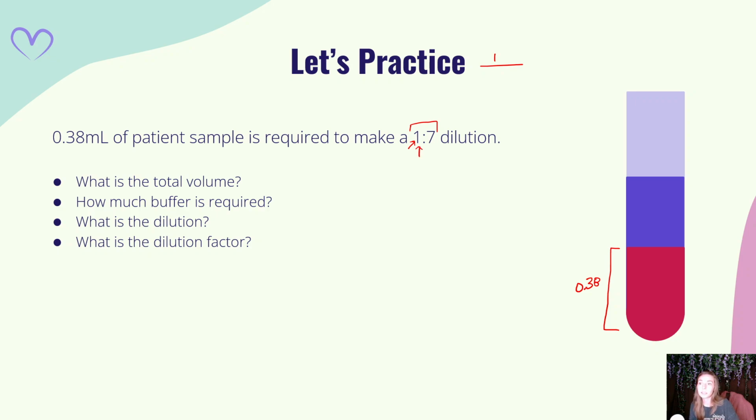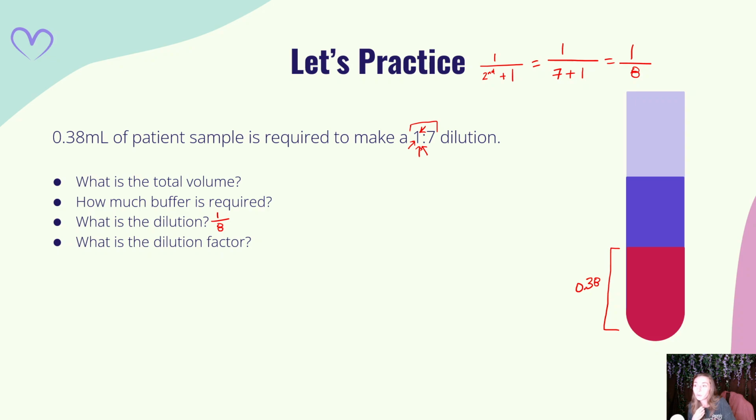This only works because this is a 1. Heads up. If this is not a 1, you have to do that math that we did to get this number to be 1, if that makes sense. So we can now do our second number plus 1. In this case, that would be 1 over 7 plus 1 equals 1 over 8. My key is wrong. Oh, it's because I didn't put in the answers for this one. We're going on the fly. It's okay. So that is going to be our dilution, 1 over 8.